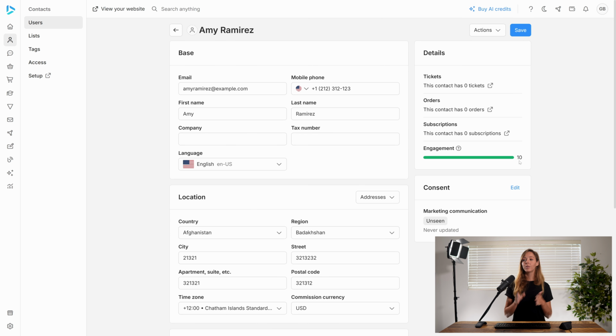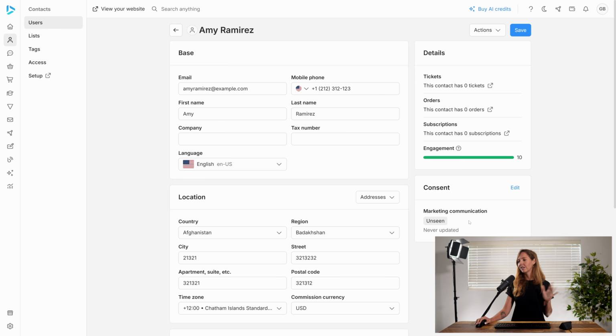So when you go to the messenger feature, for example, and you send out a message, you'll be able to choose the engagement level of users that you would like to send your emails to. And we obviously highly recommend that you only send emails to users with high engagement ratings and not below like a 5 or a 4. Rather leave them and don't mess with your sender reputation. So that is essentially what the engagement rating is over here.